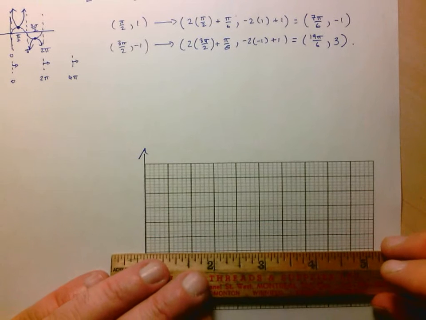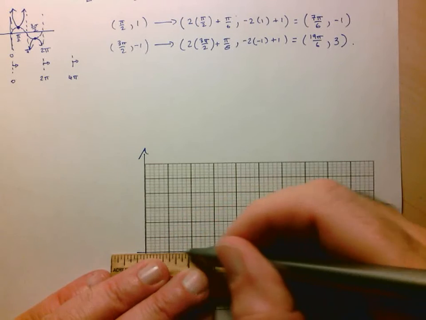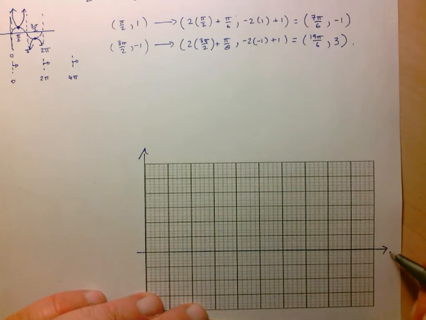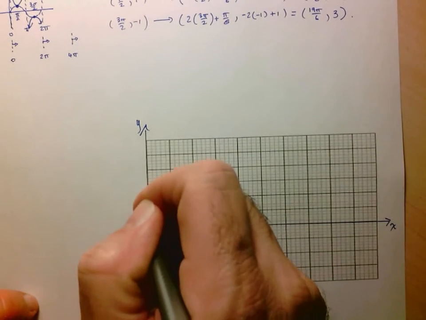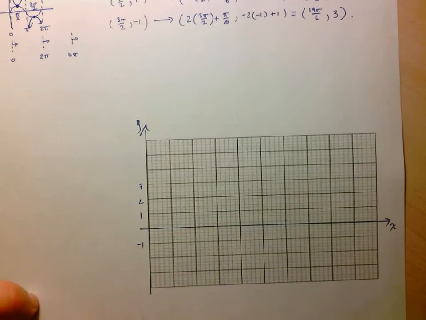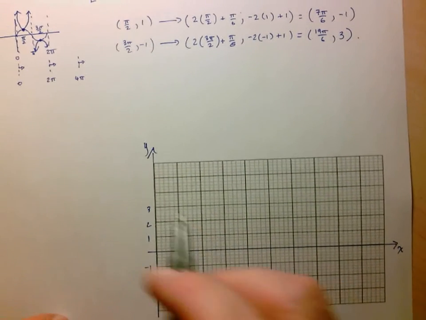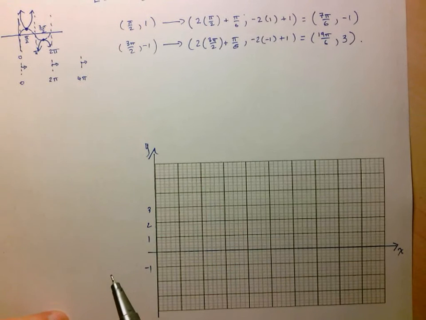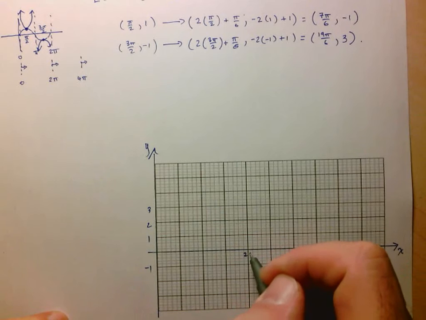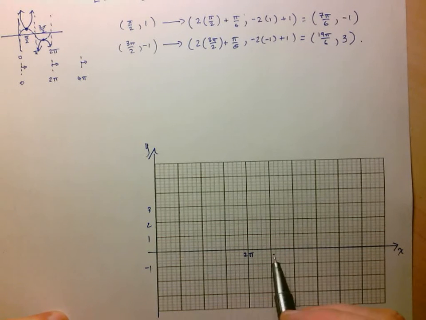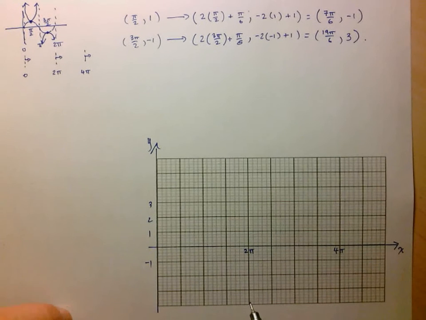We'll bring it a bit further below, there we go. Okay, so for our y's, we can just go up by 1. So 1, 2, 3, and here -1. That's what we'll need. Now, remember, I've got to go up to just over 4 pi. So I've got quite a bit of room, so I can even make this 2 pi. Split it up into 4, and then 1, 2, 3, 4, 4 pi, and I still have enough room to go to the right by pi over 6.